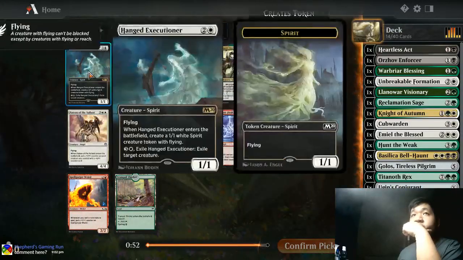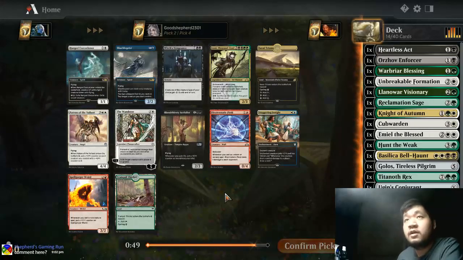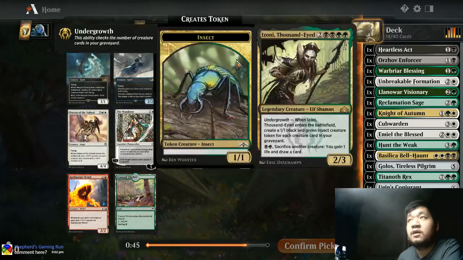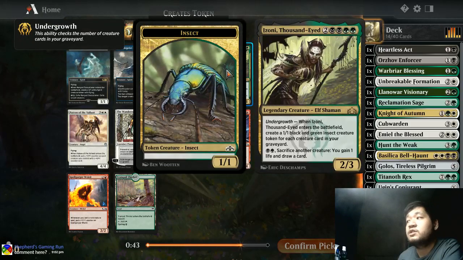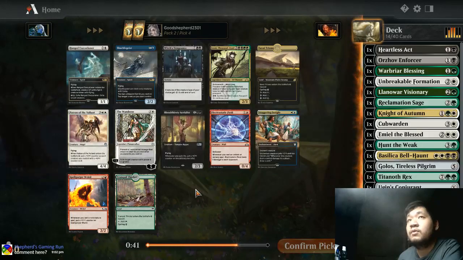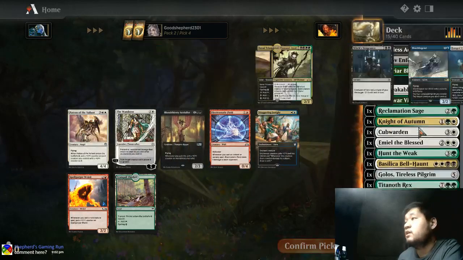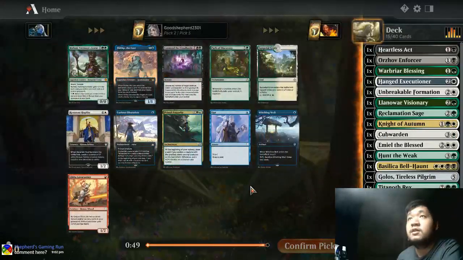Izoni, very good. Hanged Executioner, also very good. Witch's Vengeance is good removal. So I want to decide between Izoni, which is very expensive, and something earlier. But Izoni kind of doubles as removal, so I'll take it. It leaves us some tokens behind, which is also good.